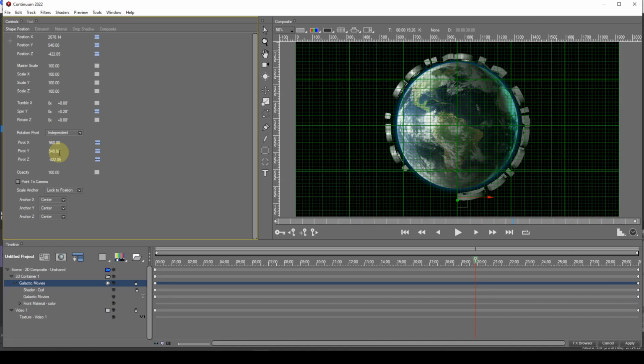Pivot Z needs to be at the Z plane datum, which is 0. I'll use the spin Y parameter again to see if the text rotates correctly.